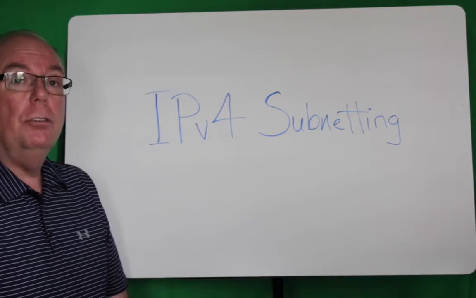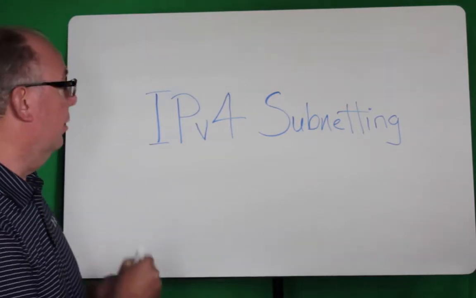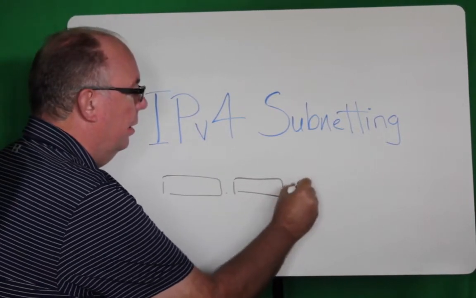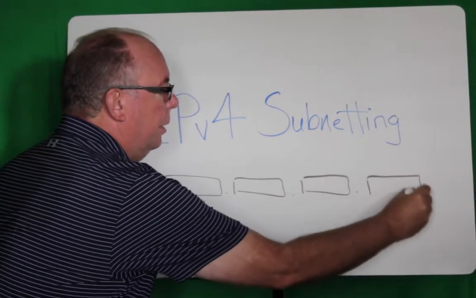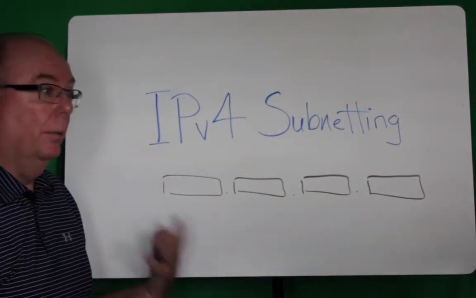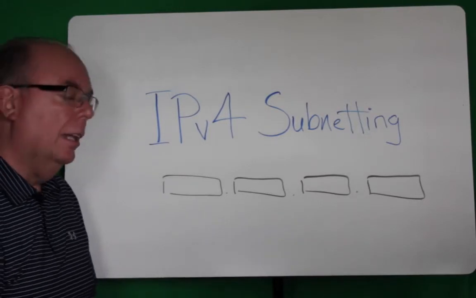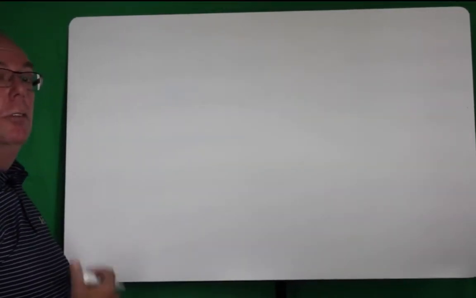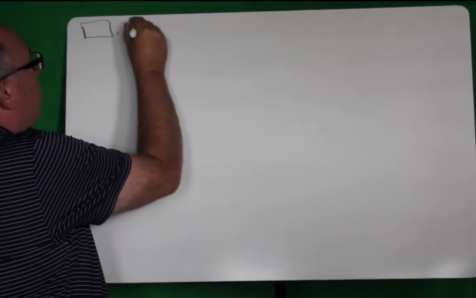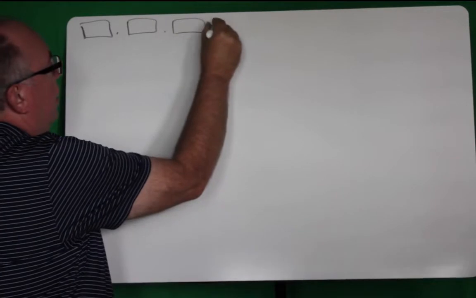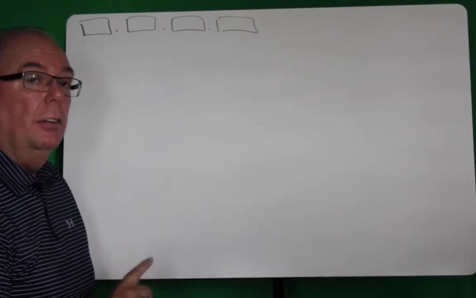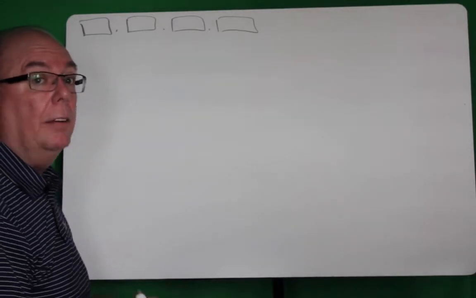IPv4 is a 32-bit address, and if you think about this, it is 8 bits, 8 bits, 8 bits, and 8 bits. So if I know what to do with 8 of those bits, I know what to do with all 32. And that's what we're going to talk about. Okay, so I'll start here with a little reminder of that. There we go, 8 bits, 8 bits, 8 bits, and 8 bits. So to solve IPv4 subnetting, you need to understand what to do with 8 of the bits.